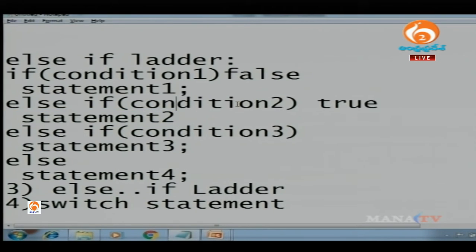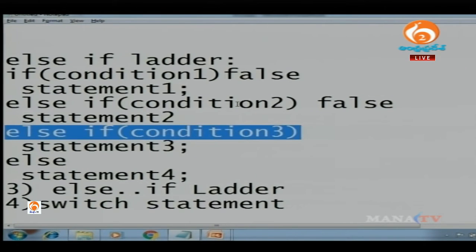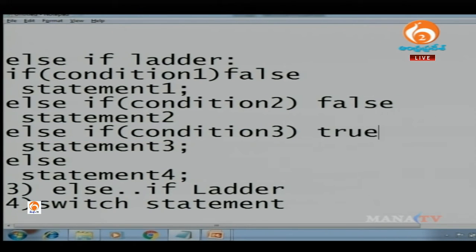If condition 2 is also false, the control comes to the else part, and condition 3 is checked. If condition 3 is true, statement 3 is executed.